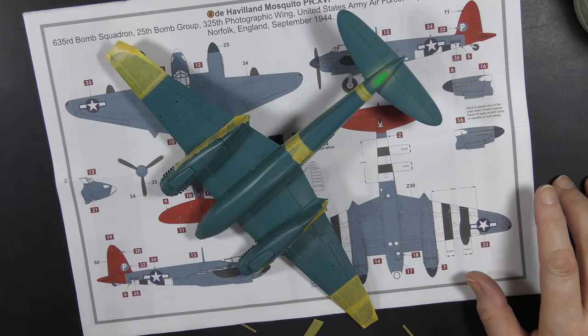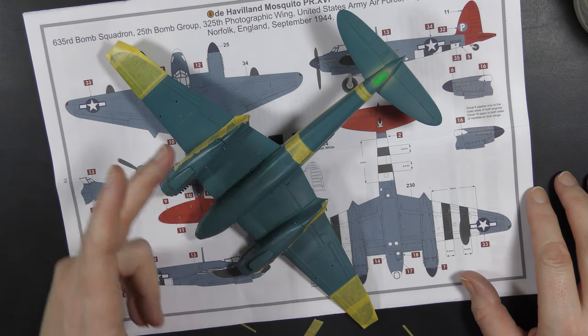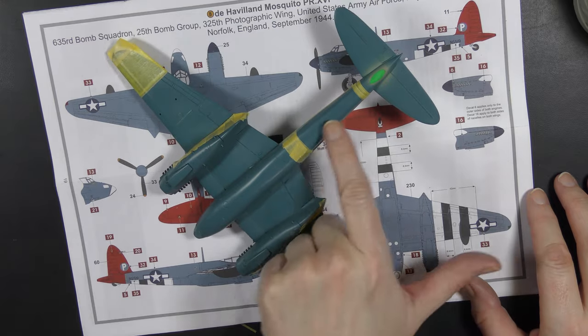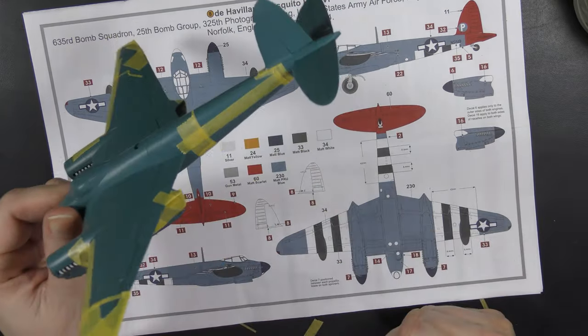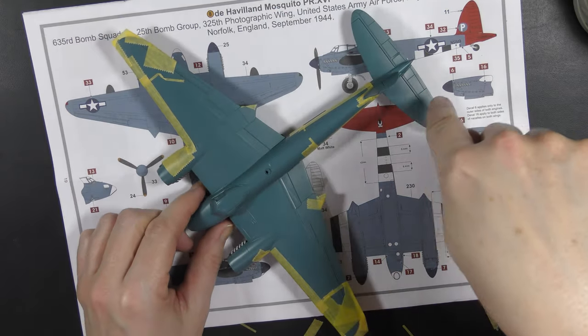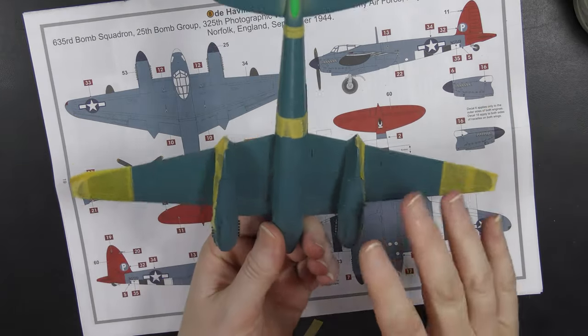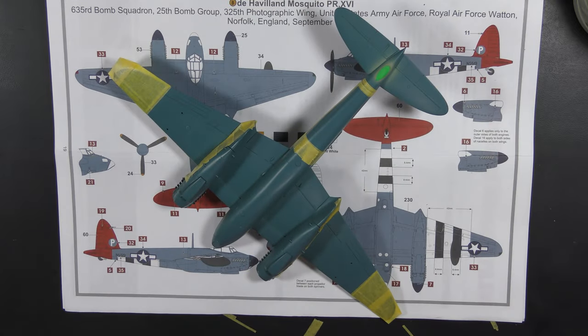Alright, fast forward quite some time and I've got the main areas blocked out. So these two panels on the wings, this panel here and the entire tail assembly are all lined out. Now, because I'm spraying the whole tail assembly and this area and these areas with white, I really do need to cover the whole rest of the model up pretty much, just to protect it from overspray.